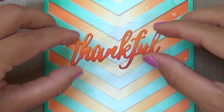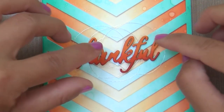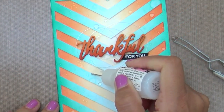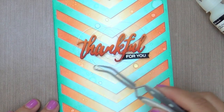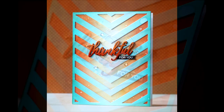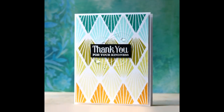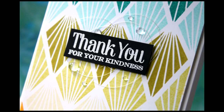I slightly pull and shape the thread nest until I get it exactly how I want it, gauging the size based on the word die cut or whatever I'm adhering over top — I want it to be in proportion to whatever's going over it. I finished it off with a little bit of moonstones. I've been using glossy accents because I was too cheap to buy the moonstones, but I'll tell you they are awesome and I am hooked for life. Now we're moving on to the second card.